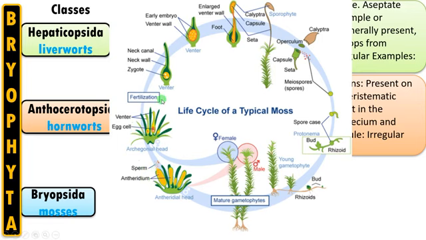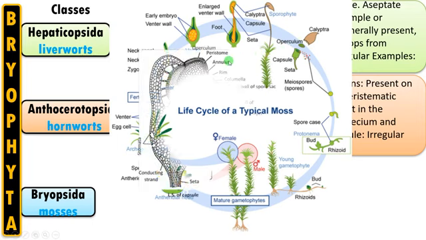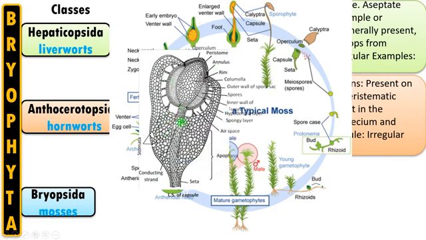It develops into a sporophyte, and the sporophyte is an elongated structure, and this is the foot. Then there is an elongated seta, and finally there is a capsule. Capsule anatomically is a well-developed structure. The sporophyte is totally dependent on this gametophyte, as in Anthoceratopsida and Hepaticopsida, a common characteristic of bryophytes. Spores, upon maturity, are released. Let us see the structure of this capsule in detail. So this is the structure of the capsule.